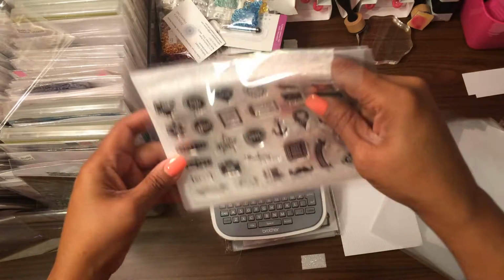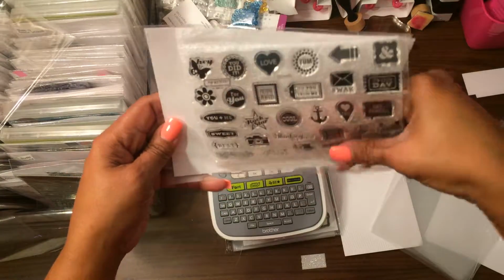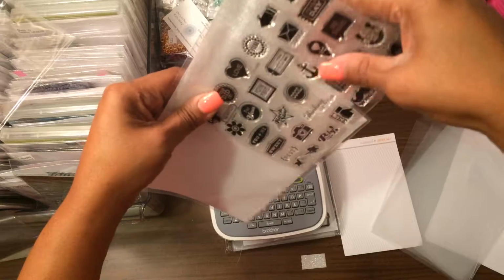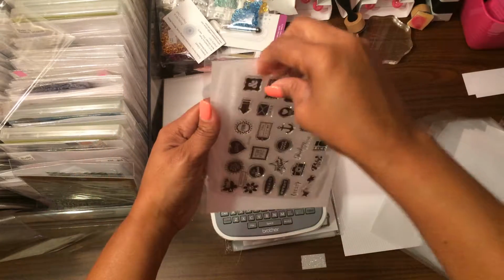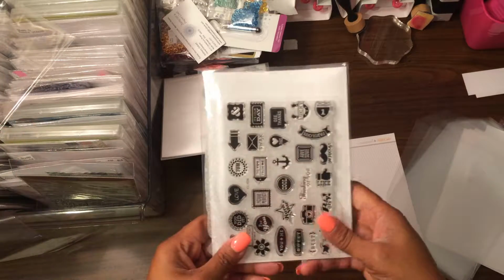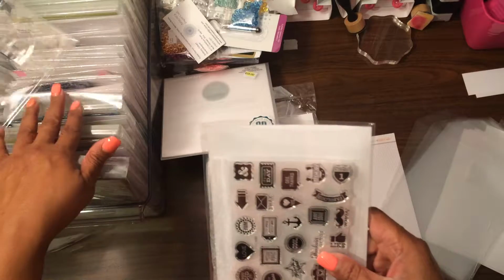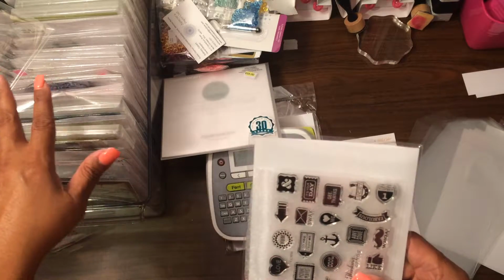Then the next part is when I think about where I want to actually store them, and storing things by theme has been very helpful. I've actually been using the Totally Tiffany system. I'll do a video on that another day, and it just helps to keep like things together. Now, because I'm using the system, I prefer to keep my stamps here.